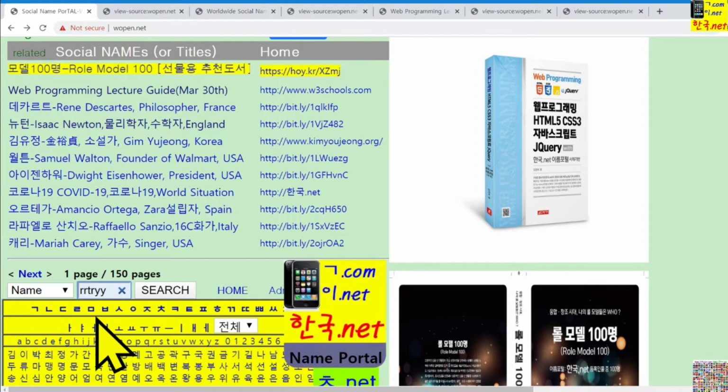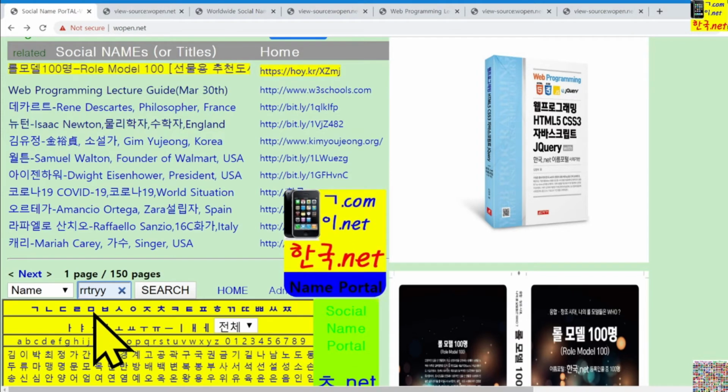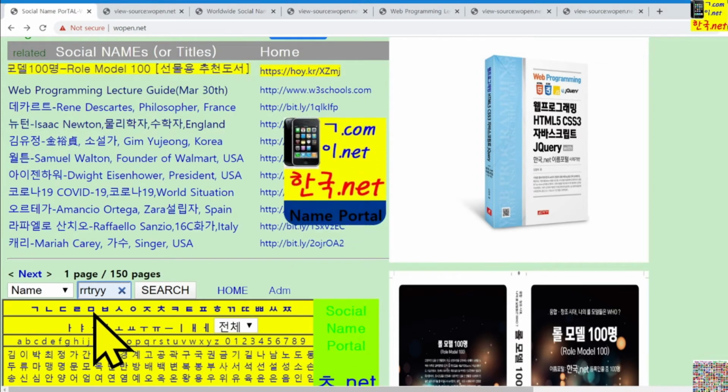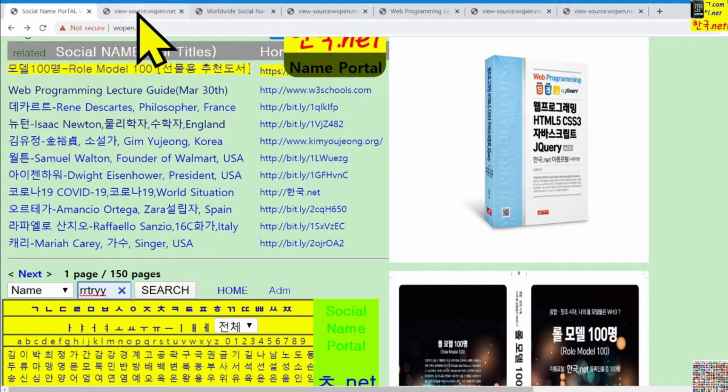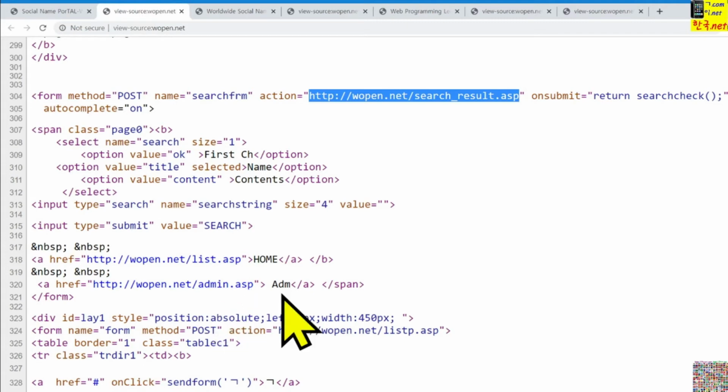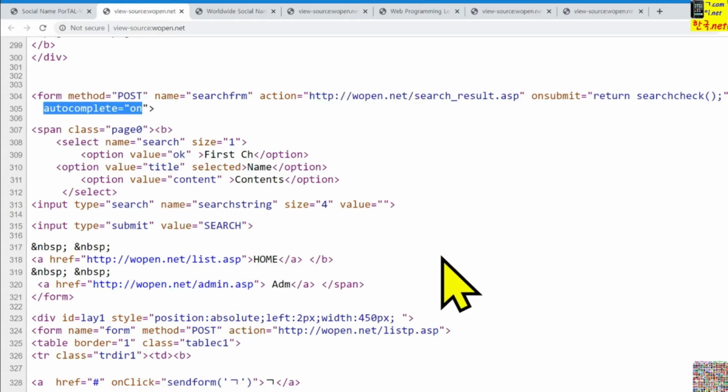That is called autocomplete. Then simply you can click this one. Then instead of typing the whole character string, you can choose. That is autocomplete here. And select button here.